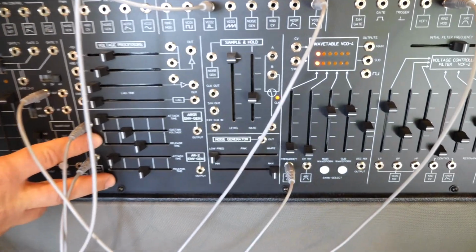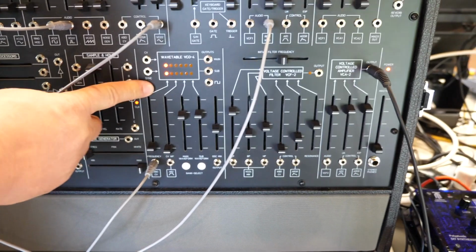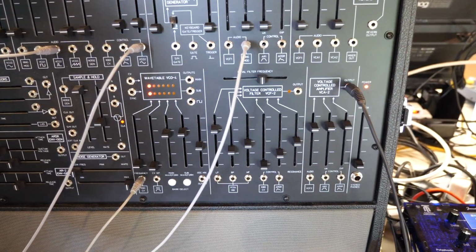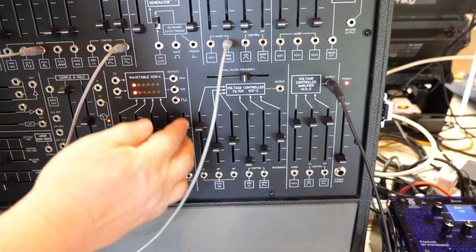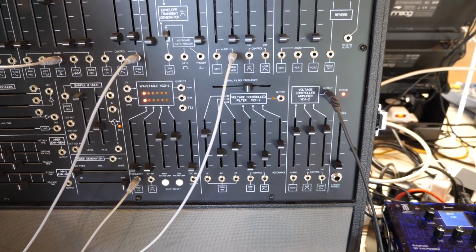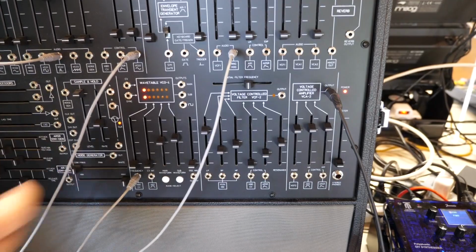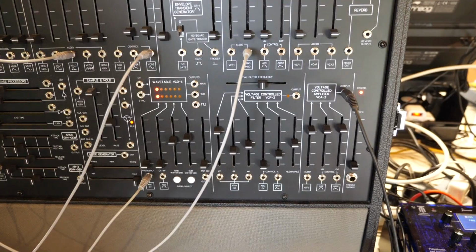Next, we have two more envelope generators, and we have a dual wavetable VCO. This wavetable has two oscillators inside. You can use the oscillators as one with a detuning function, and you can mix the output. You have six banks with 60 waveforms. The waveform is selected here by the slider or by an external control voltage. You can sync the oscillators, and you can also use an LFO mode in this oscillator.